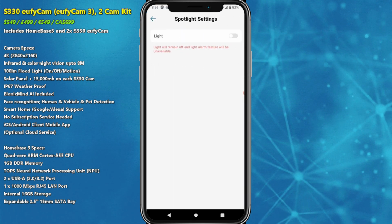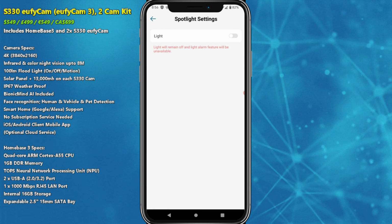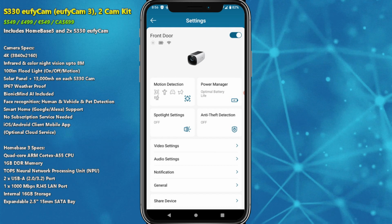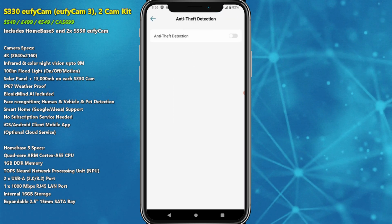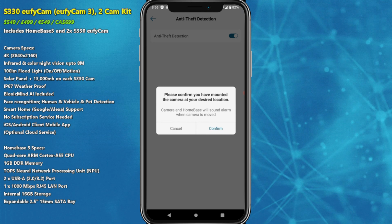Now, as mentioned in the introduction, there is a spotlight on this camera which will allow you to activate on a whim or have the light activated by detection settings, which you can turn on at any time. Again, it's going to be very hard to show you that on the mobile application there. The anti-theft detection allows you to, in the event that the camera is moved from its area of utilization.